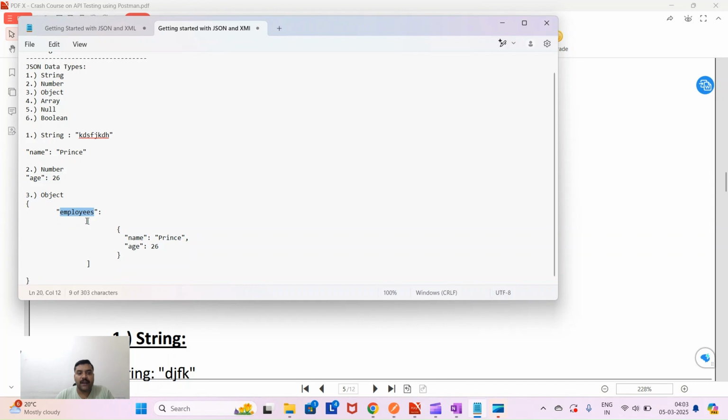Under this we have multiple sets of data. So an array indicates multiple sets of data. So this is one set of data, and whenever we want to write another set of data, then we have to use a comma here, and then the other one.